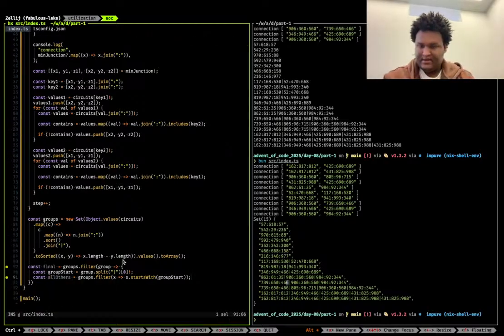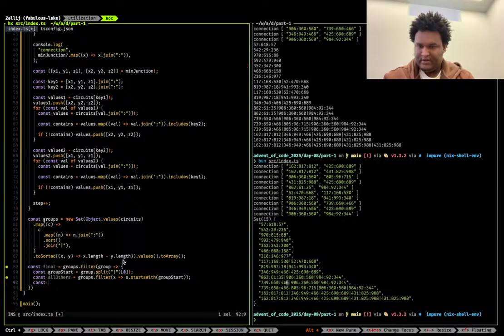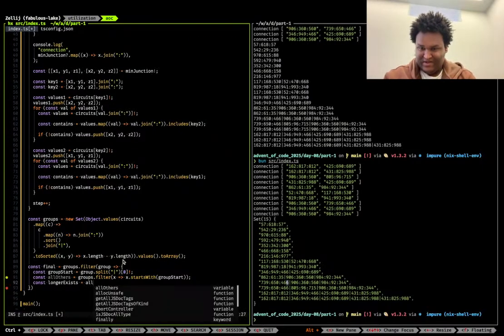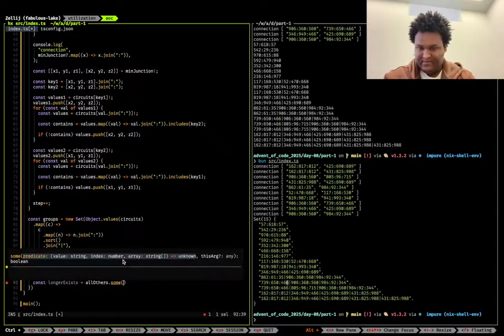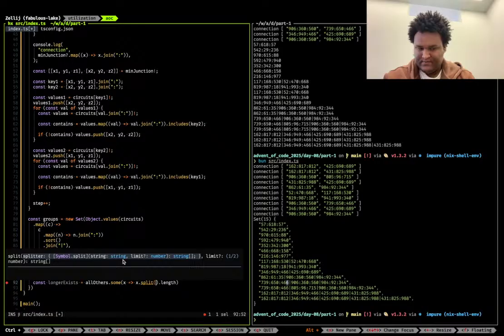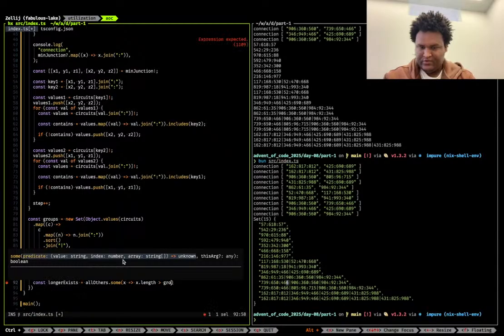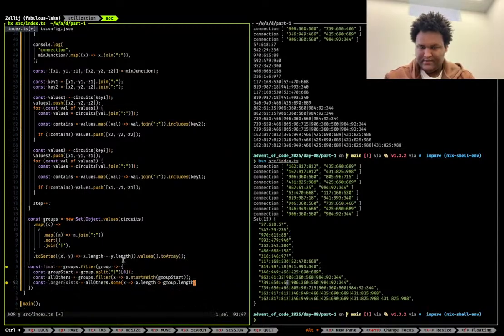Okay, so longer exists is gonna be, this is a stupid way to do this, but all others dot some x where x dot split, I guess, x dot length is greater than group dot length.